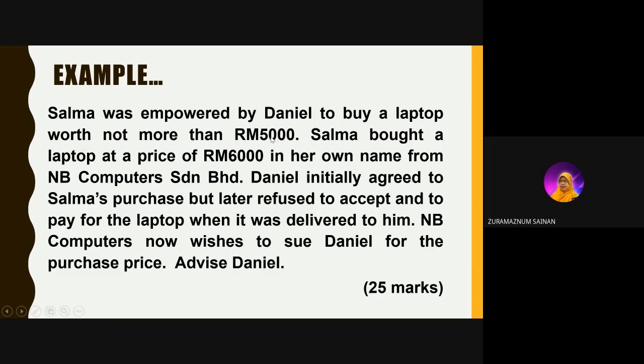So kalau you dah baca, mesti you terfikir. Dia bagi authority berapa? 5,000. There is a limit of authority dalam soalan. Terus you, oh dia ni agent. Lepas tu dia ada limit of authority 5,000. Tapi what happened? Baca lagi. Salma bought a laptop at a price of 6,000. Apa cerita ni? Exceeding authority.